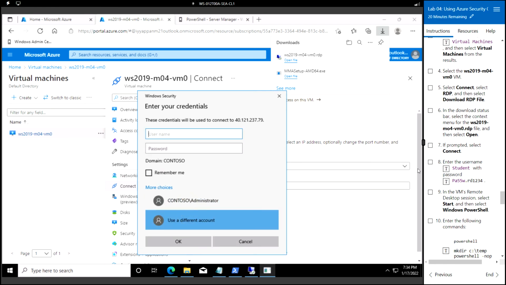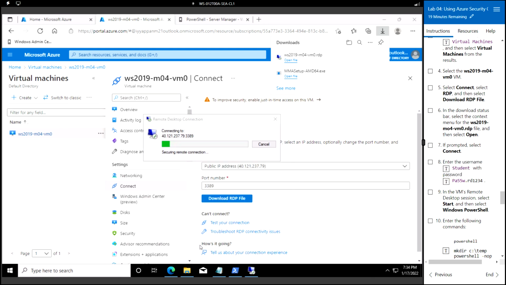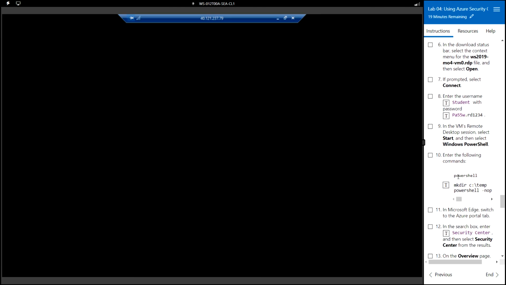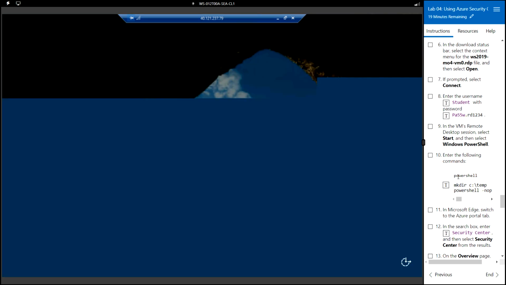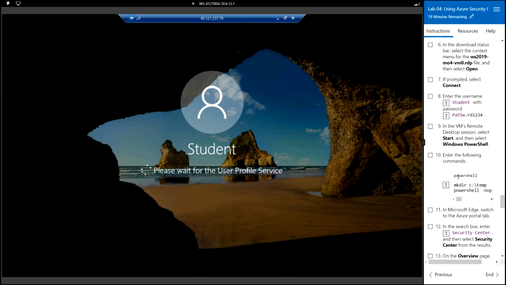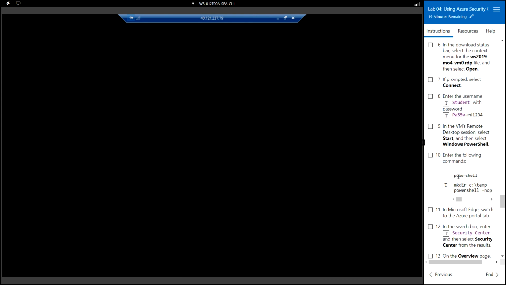We'll connect with the student account. Okay, so now we have logged into the Azure VM.